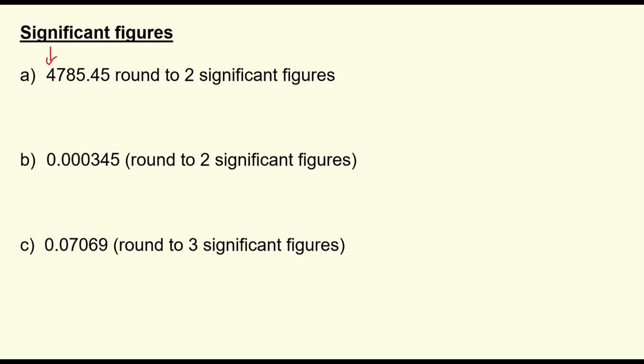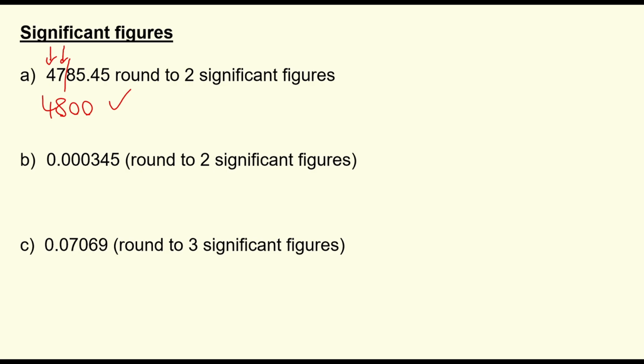It's worth 1,000, whereas the next is 400, then 10, and so on. So the second most important figure, and therefore the second significant figure, is the 7. So that's where our rounding point's going to go, right there. Again, we look at the next number. Is it 5 or bigger? Yes. So that 47 becomes 48. Well, it's not really 48, but that's the way I think of it when I'm rounding. And then obviously I need to pop a couple of zeros in, otherwise we're changing our whole number to something much smaller. So 4,800 is our answer there.